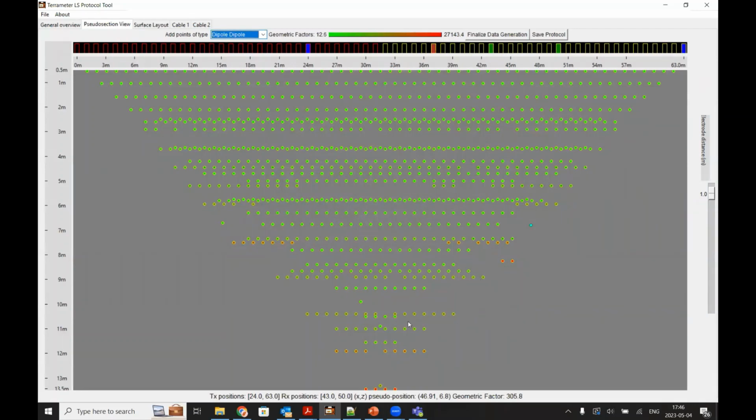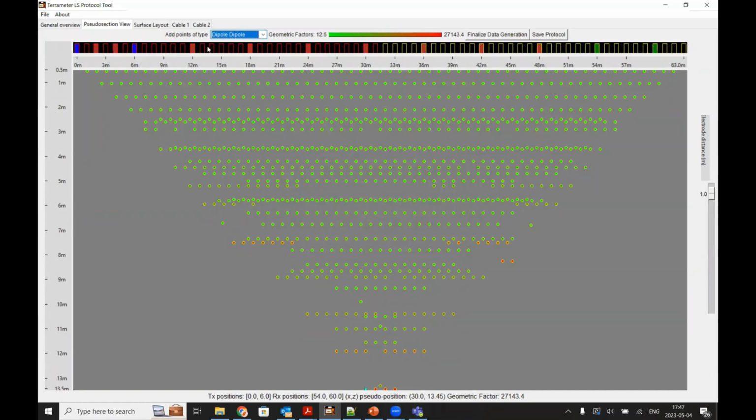Another thing that we can do if we want to work on our pseudo section a bit is, you can see that this doesn't quite come down into a full triangle point. So if we click on some of these IDs out here, we're not quite using the furthest electrodes that would give us the very deepest measuring point.